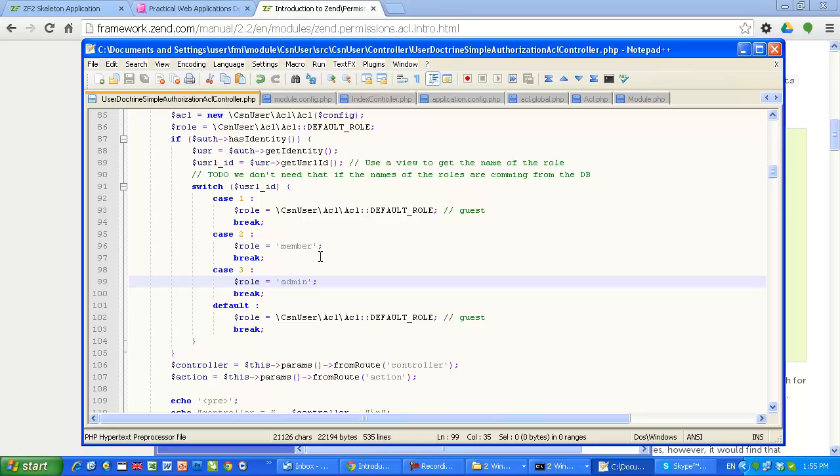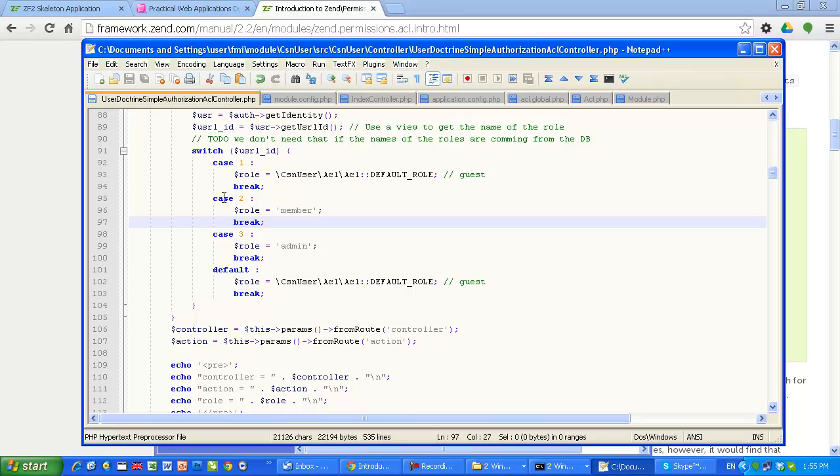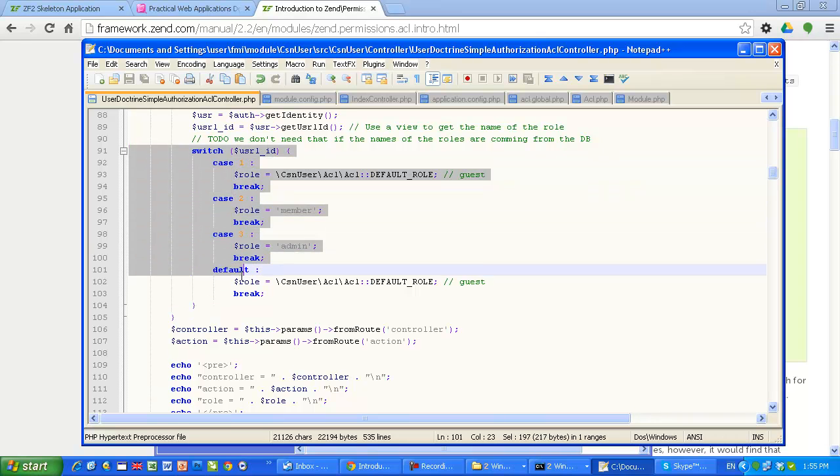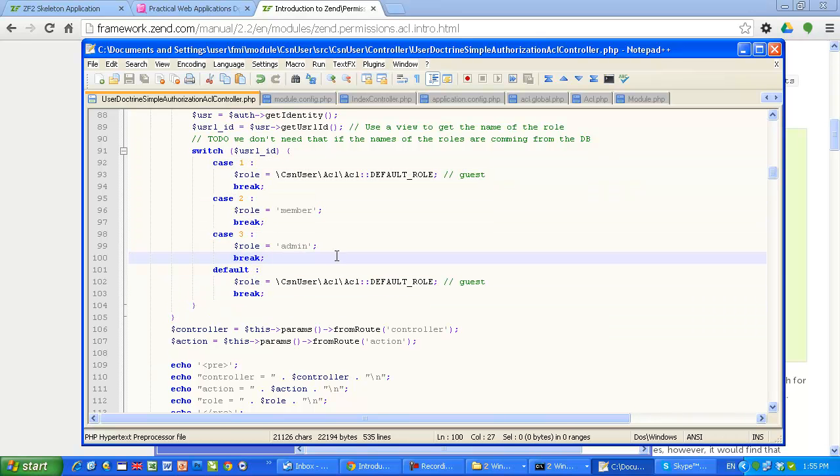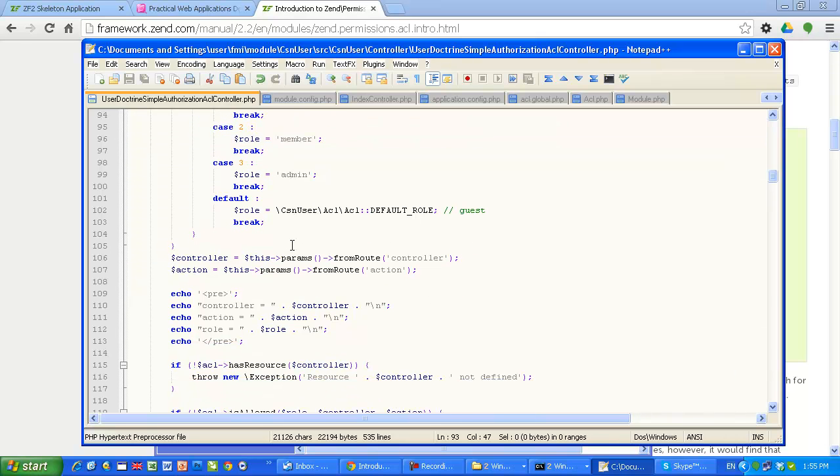Okay. Now, based on the IDs which we are getting from the database, we set our roles here. As I said, this is gonna come from the database. Right now we have to do it manually. Once we have set the role, now we get the resource which our user is trying to access.